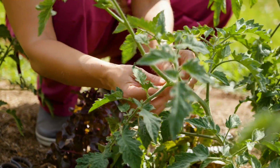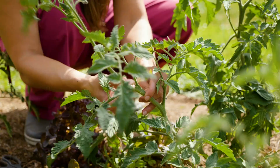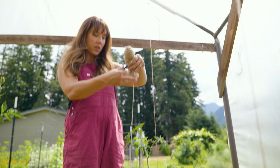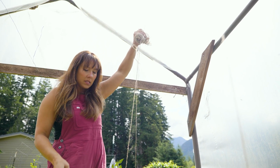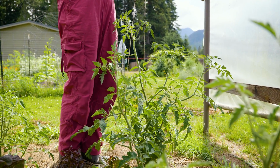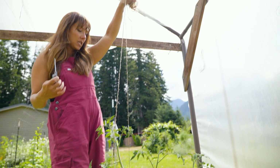So if I need to loosen this later on, I can do so pretty easily. So that has a little bit of give there. You can see that's going to move up and down nicely. And then we're just going to come right up to our guide wire here. You could do this one of two ways. Now you can see that's nice and pulled up off the ground. That's going to be great. And I could just tie this directly to the guide wire if I only have one branch like this that I'm lifting up.